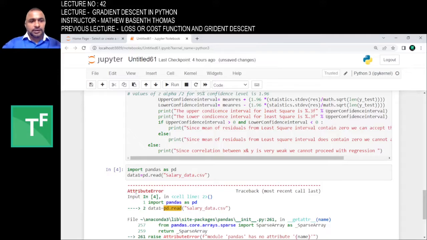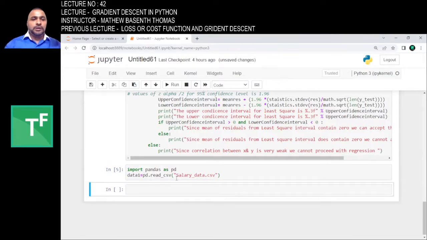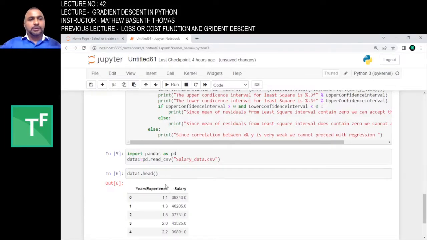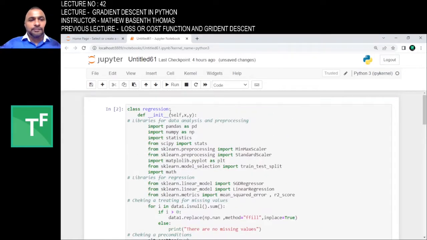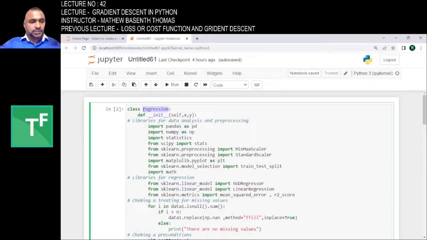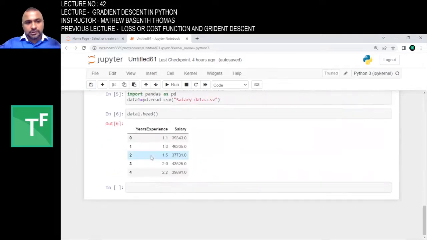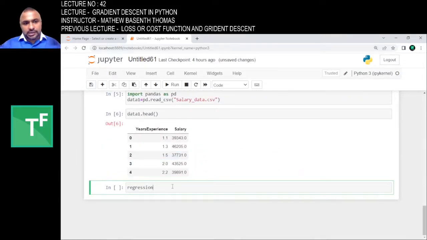Just to quickly check whether I've got the data right, salary_data.csv with pd.read_csv, then data1.head. Just want to ensure that I got the same thing. Now I want to call this particular function, this class, and I need to provide two variables, the x and y.